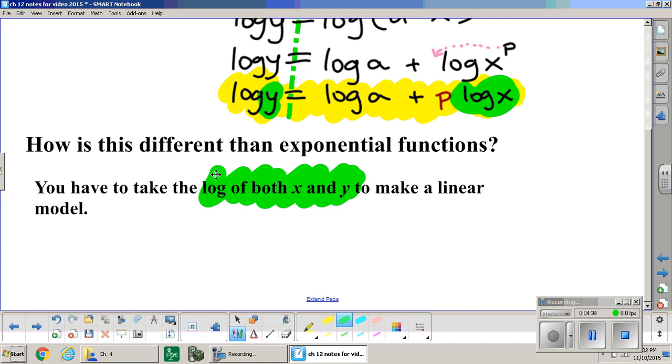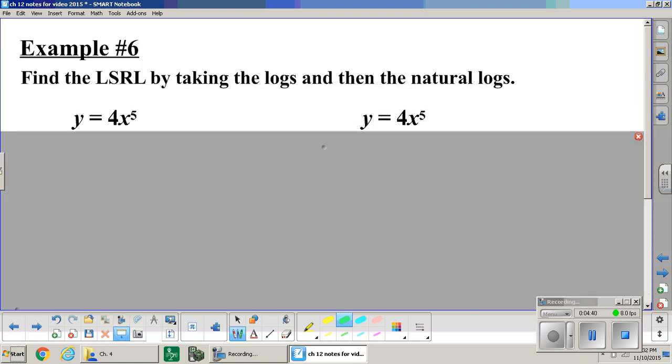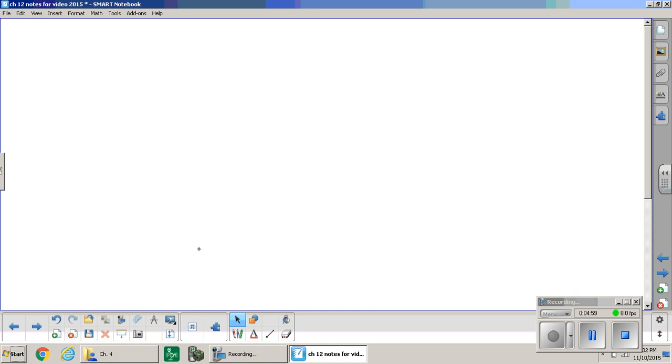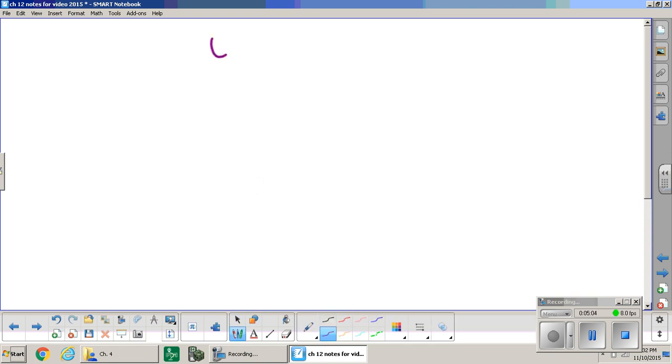Okay, so let's give that a look. Starting with y equals 4x to the 5th. Okay, just like last class, I want you guys to try working that out. So try working that from the power model it is right now. Log both sides, see what happens. I will go ahead and pause the video right now, and when everyone's ready, hit play. You're back. All right, here we go.